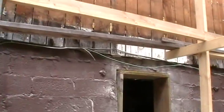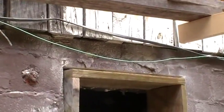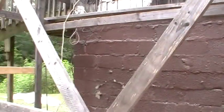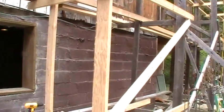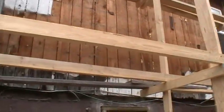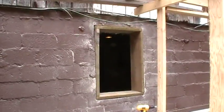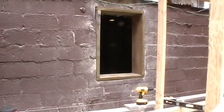In case anybody's wondering what that wire is there, that goes to my generator back in the shed. Goes into the breaker box in the house, and that goes to the submersible pump. I just wadded it up because that used to be buried. This all used to be, well, the ground used to come to right there. We had all this took out. So I've been working on this house for close to 15 years now. You should have seen it before I started. You think it looks like crap now. But anyway, I gotta get at it. Try to get my window in before it gets dark. So we'll see.